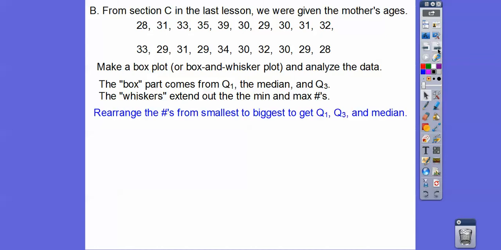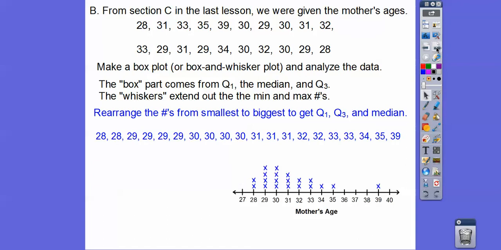It's helpful to, well, it's not helpful - we have to rearrange them from smallest to biggest. So if you don't already have them rearranged, then go ahead and rearrange them. But we do from the line plots yesterday. So I'm going to write down the numbers 28, 28, 29, 29, 29, 29, 30, 30, 30, 30, all the way until we get to 39. So there they are.